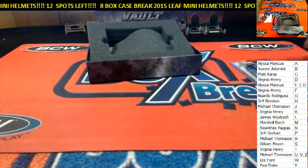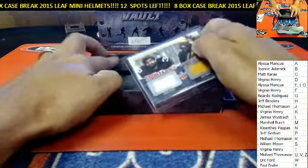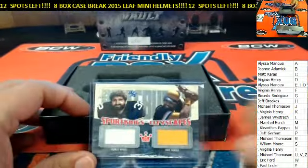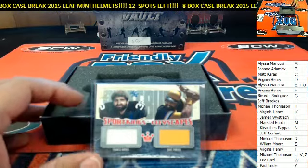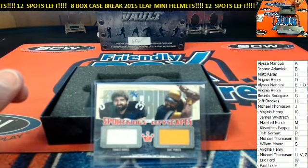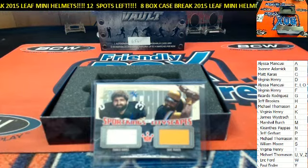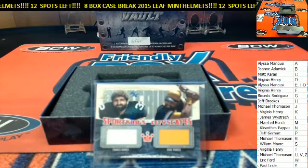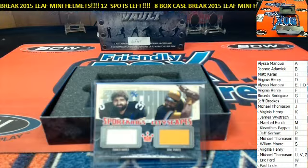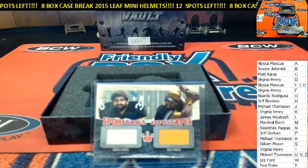All right, let's get to the first random. Our first random of the evening of this break of the week of the century of the year. All right, so it's a Cityscape card at Pittsburgh, the Steel City. And we're going to go ahead and bring in random.org at this time. We've got letter H owner. It's going to be Jeff B.